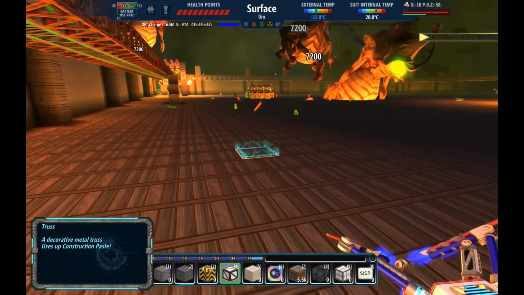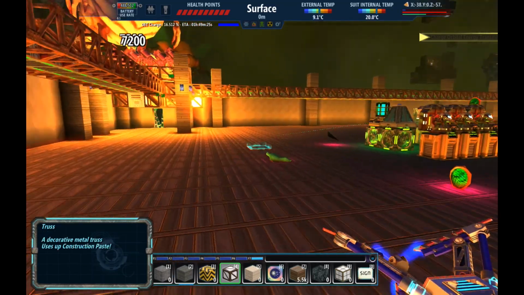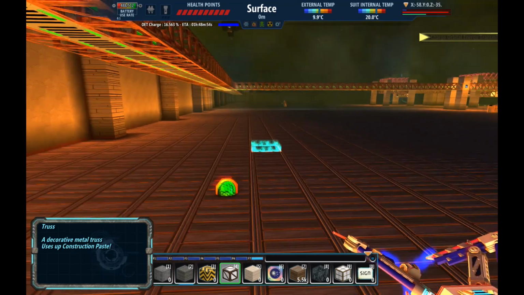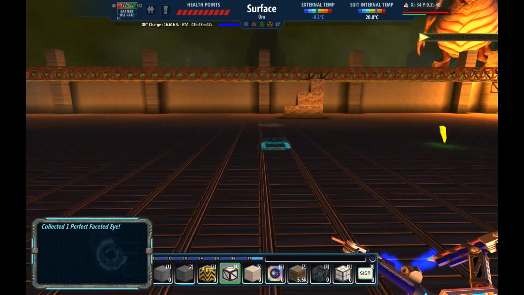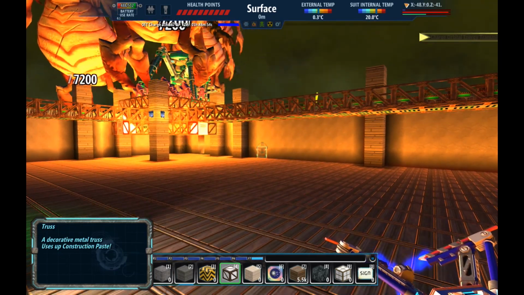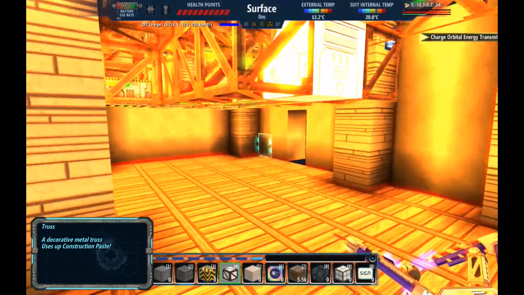But I tell you what, hopefully I got some of these dang pink faceted eyes. That would sure be nice. I saw a massive one just pop into my inventory. Let's check and see. I think killing these big dudes. Oh yeah, there's another massive faceted eye. Let's check inventory. I've got 3 of them. I've got to go out here and see if there's some more.